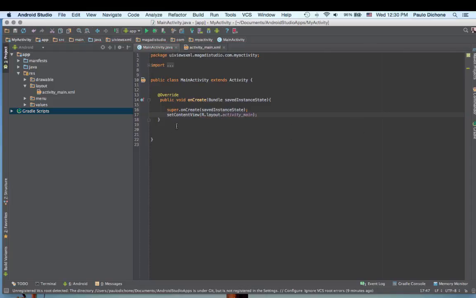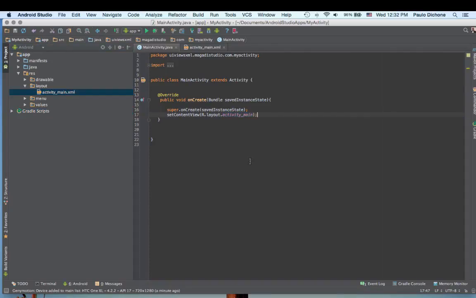So this is all what's happened. The first thing that happens, it goes and calls the onCreate. It's overriding from our activity class, which we're extending from. And inside of that, we pass in a bundle class, which holds our instance states of this activity. So we can use whenever needed here. And of course, the first thing we do, we call our super onCreate method and pass in our saved instance state. And then we set up our view by calling our activity main, which is this one here.